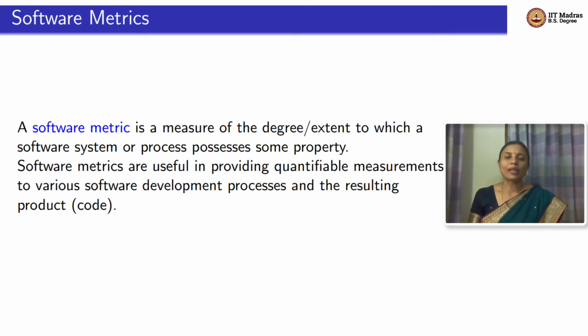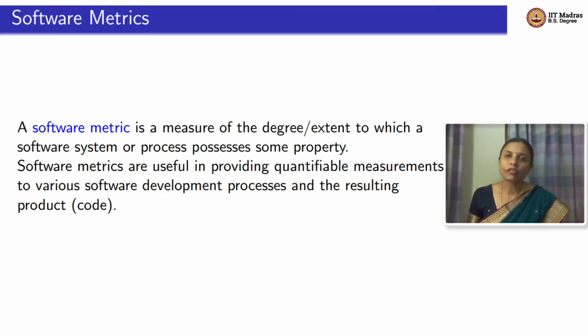So now let's look at metrics. Typically in sciences and in engineering, we always want to measure things, to quantify things. The same thing happens in computer science and software development. Software metrics act as a good source of quantity or data that can be measured that indicates various parameters or features of the software. We'll look at a few general software metrics, then we'll move on to software quality metrics, which are specifically used in the context of testing.